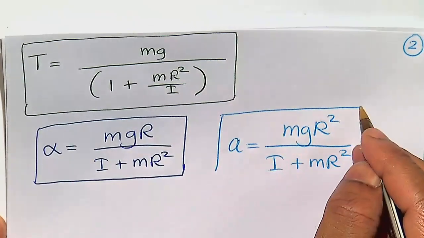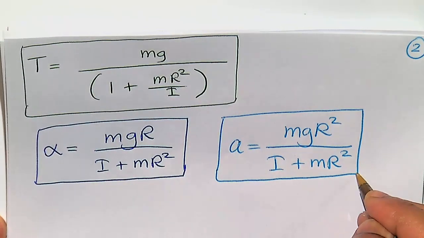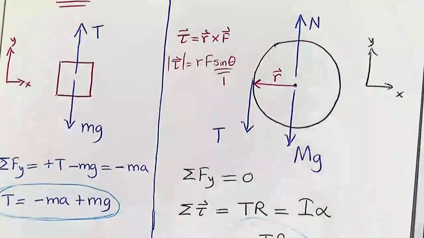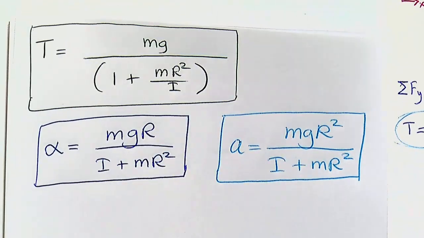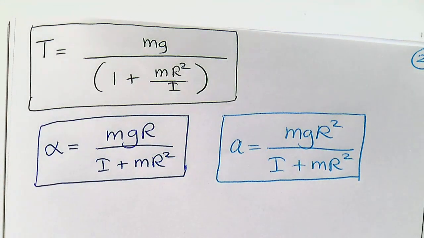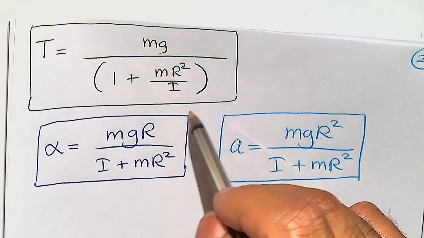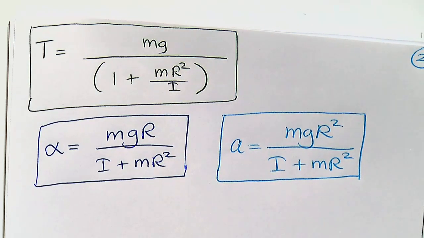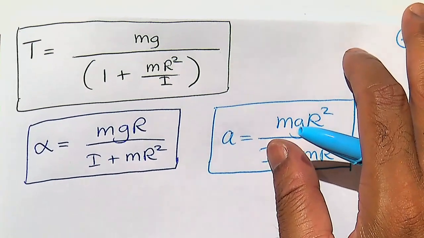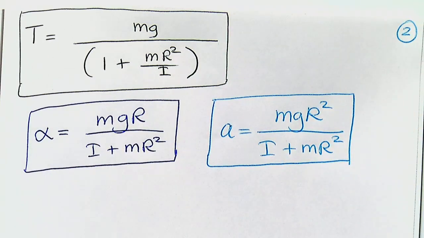Okay, so you can get all three of these by doing a bit of algebra. Using these three relationships, you can combine them in such a way that you can isolate these terms, right? In terms of properties of the system: the mass of the box, the radius of the disk, the moment of inertia of the disk, and so on. Okay, questions about this? Anything we've talked about, the setup, any step that is a little confusing?